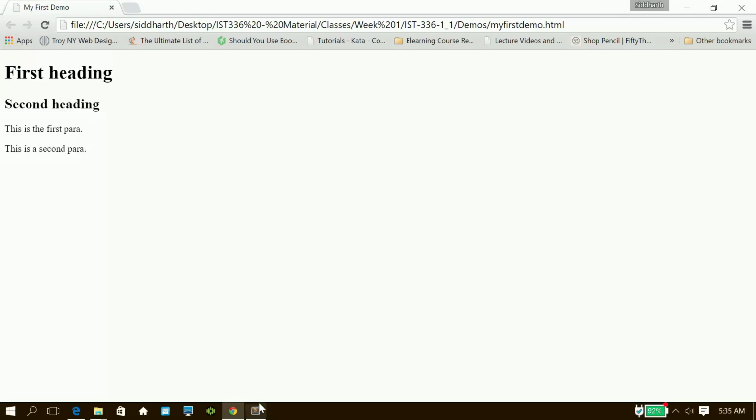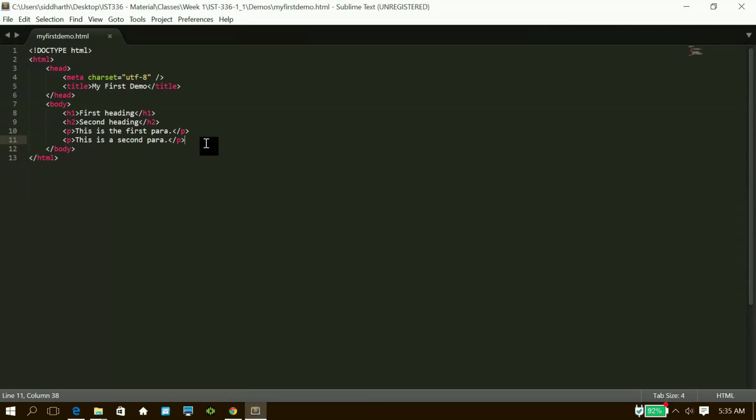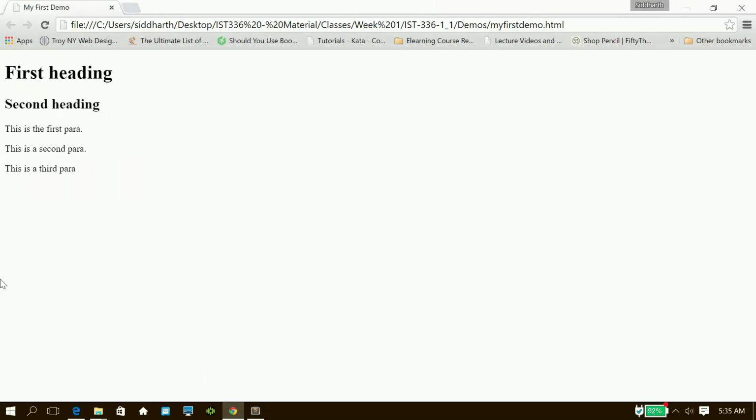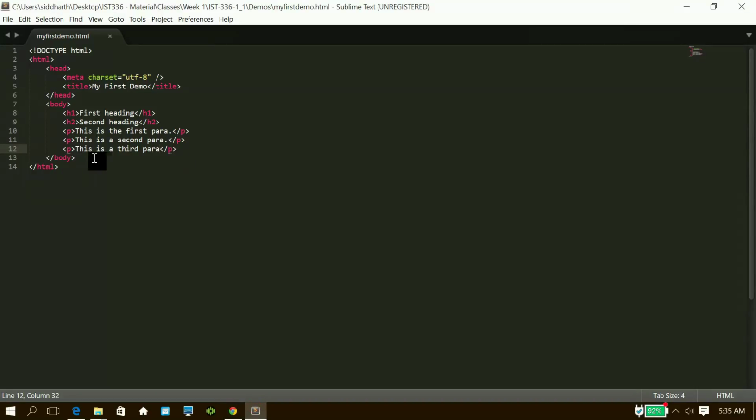fit in, but every time you add a paragraph, it will take the indent of at least 2 lines. If this is something that you would not want, we have another option. I'll show you that in a second. So just check this. The indent between these 2 lines is a lot. So if we want to have lesser indent, we can use a break tag.